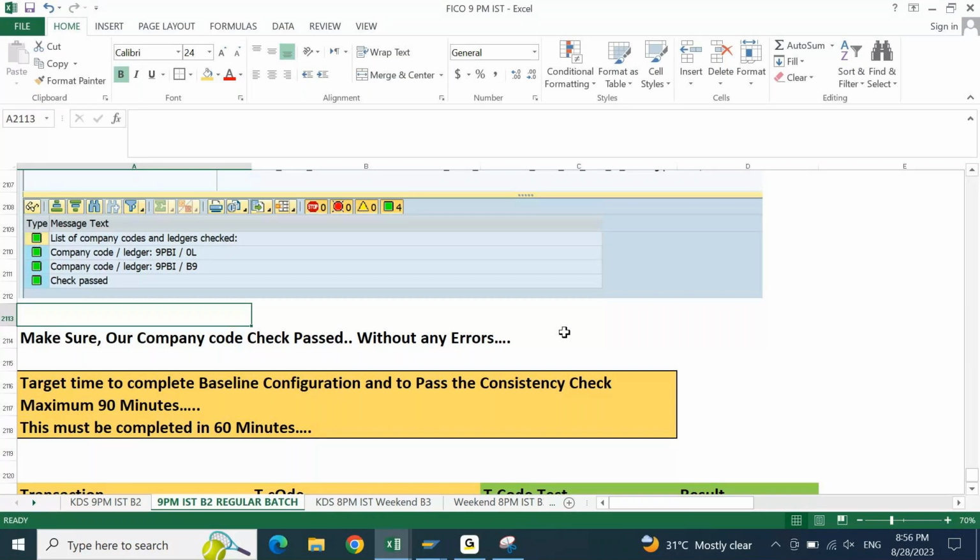Yes, sir, I'm Venki. Sir, you said that baseline configuration is completed, right? So we have not yet configured business areas, document types, number ranges. Those are all part of your business process. We will be discussing them as part of our business process, how we are going to create master data, what transactions we are going to post, what kind of reports we are going to generate.